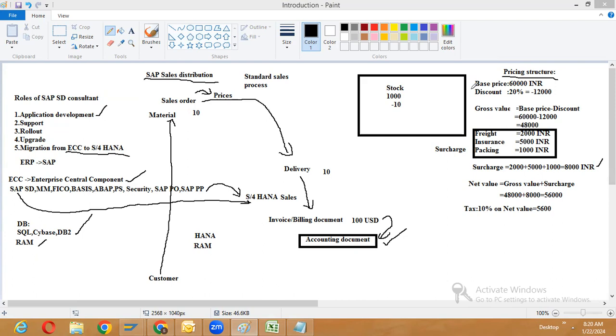Now we need to migrate the client from non-SAP to SAP completely. Then we call that a greenfield implementation project. It's a fresh development, totally new.